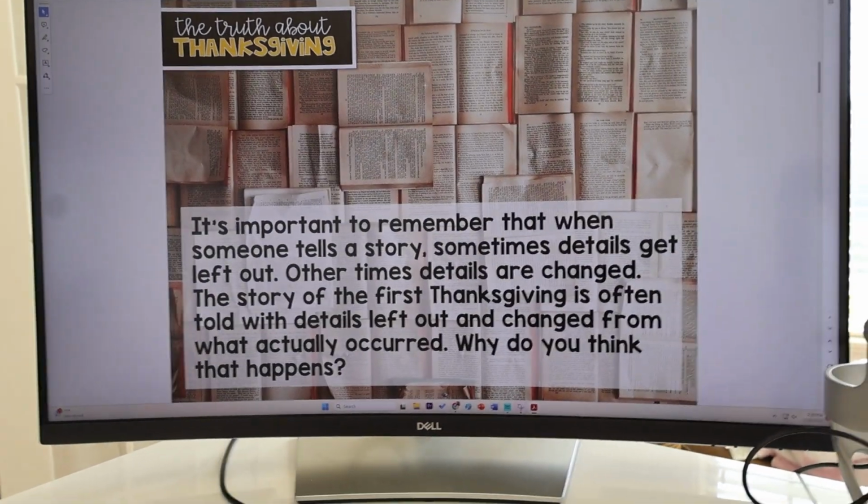I thought it opened up lots of really good discussion, and they offer really cool visuals with the explanations on each slide, so you could choose how many of those you want to show based on the age that you teach. I found for 2nd grade it was a really good fit. All in all, I didn't use the writing offerings that they have in the pack. I felt like those were better suited for older students, but I did use all of the visual slides that they had with the explanations to create discussion.